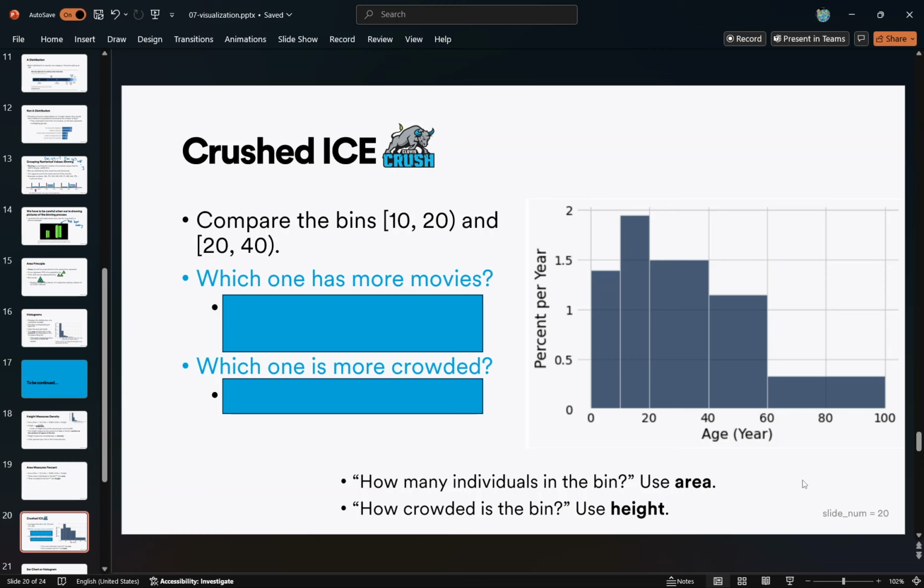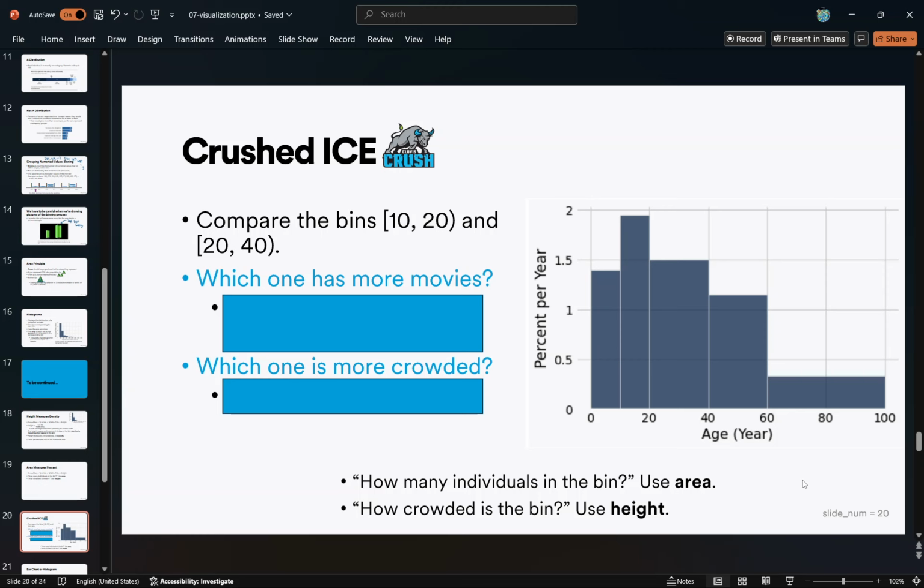So I guess this graph is keeping track of how old the movies were in this list. Some of them are very old, very popular still. Which bin has the most movies in it? Which one may not have the most movies, but is the most crowded?